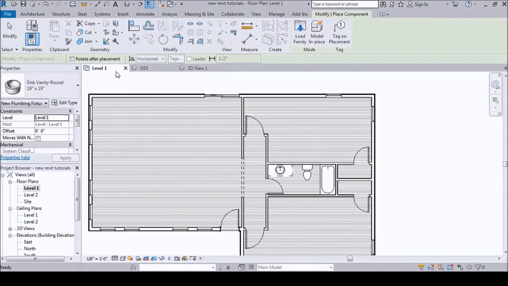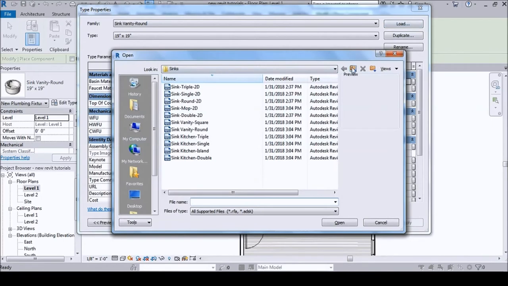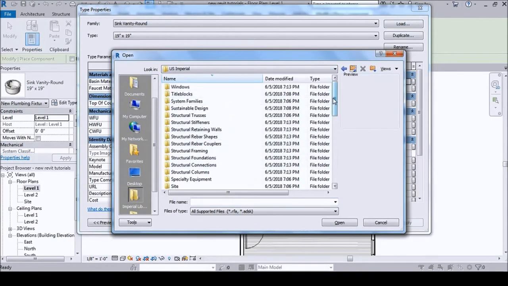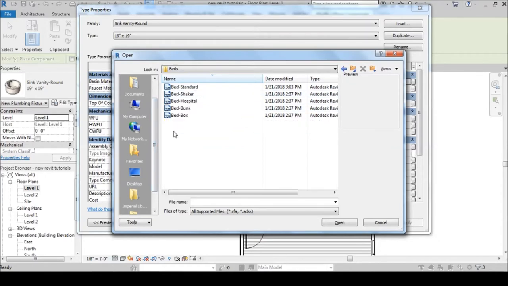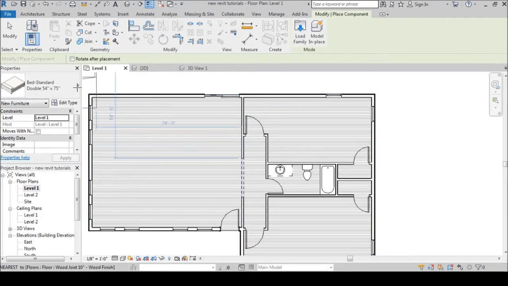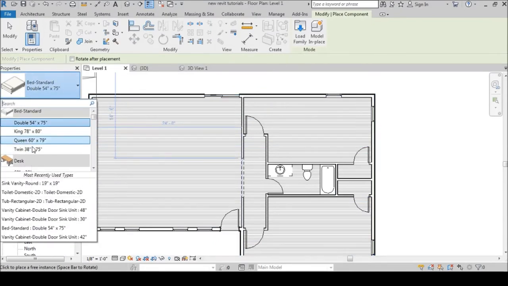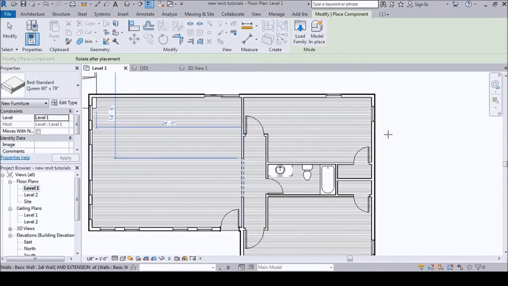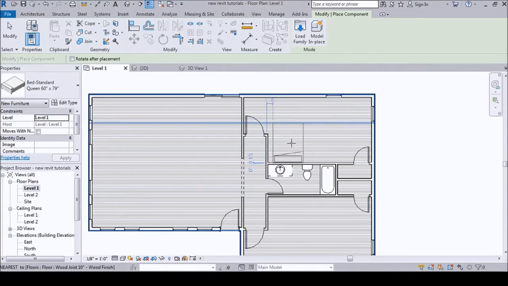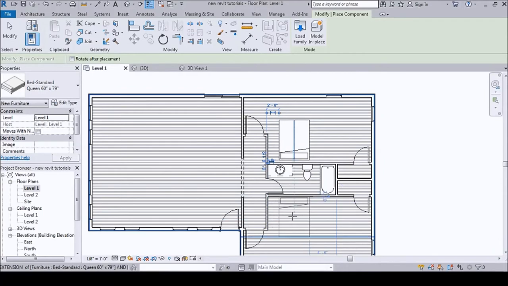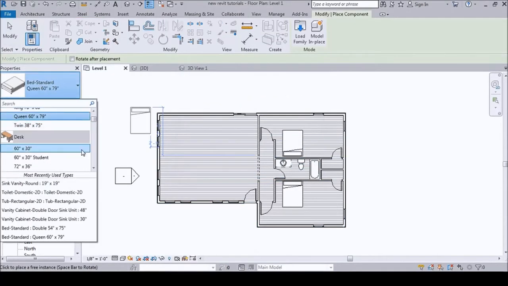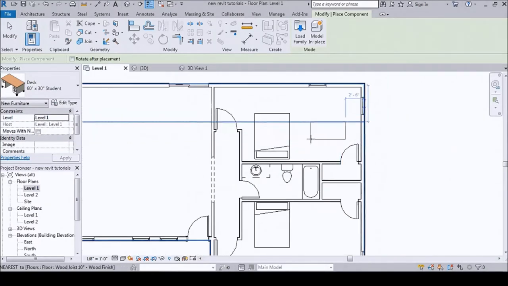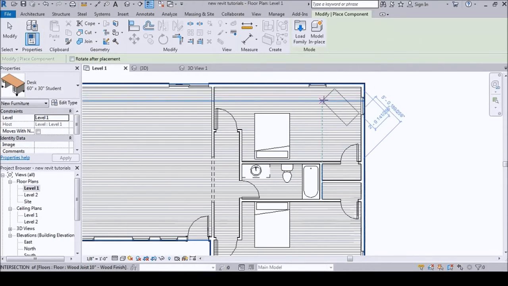You can add things like beds. Let's go to Edit, Load, and if you go to the Furniture category, inside of furniture you should have beds. Let's go to standard beds. You can cycle through double, king, queen, and twin. Let's see how a queen fits in here. Do it like this. Since we said this is like student housing, we can add some desks in here. Let's see what type of desk we got. Yeah, we can put something in a corner here. I don't know.